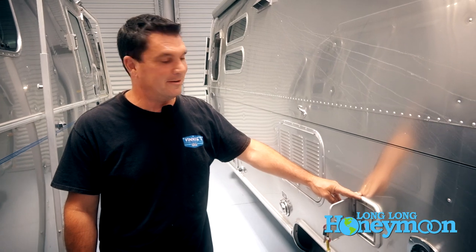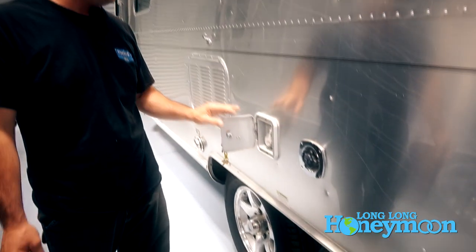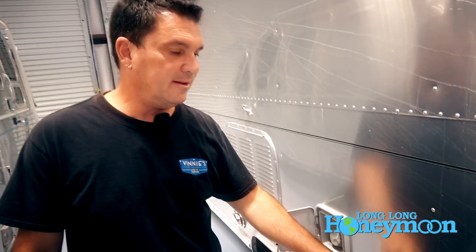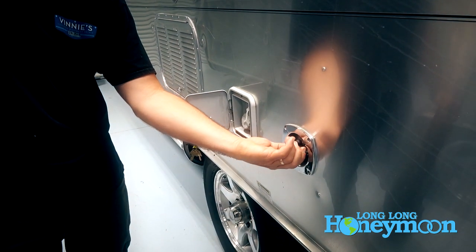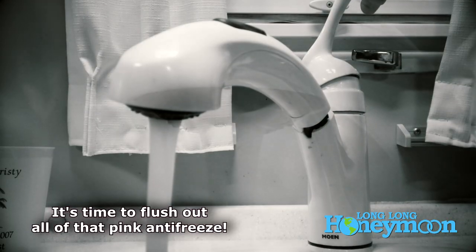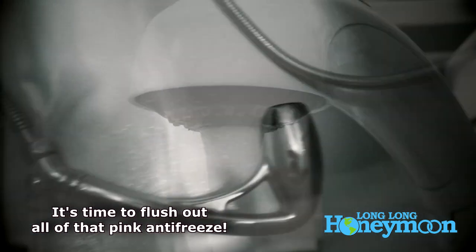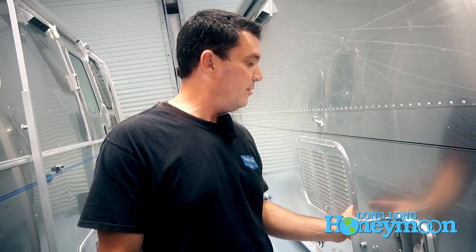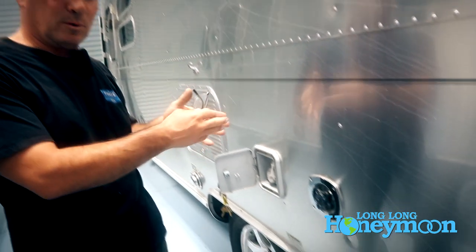Winter's over — it's time to de-winterize that Airstream. What we're going to do is remove all of that pink antifreeze from your lines. Simply take your fresh water line from your garden hose and connect it to the city water inlet. By doing so we're going to apply water pressure throughout the system. Turn the water on and open all the valves — that is your fresh water at the galley, the sink, the shower, and flush the toilet. If your trailer has an outside shower, turn that on both hot and cold. Now we have fresh water everywhere. We've also introduced fresh water to all the p-traps so all of that water has found its way down to the gray water tank.